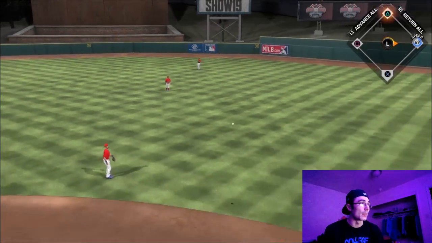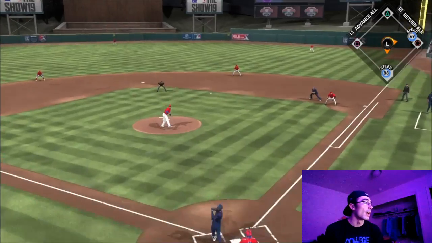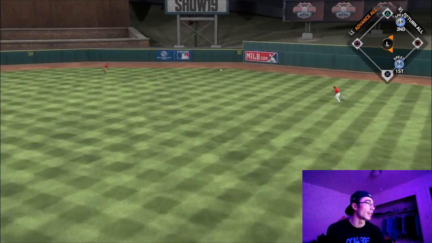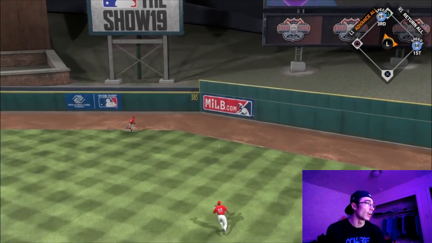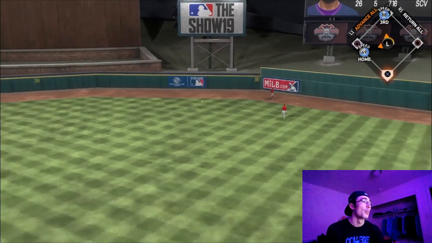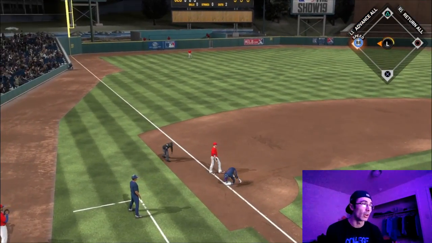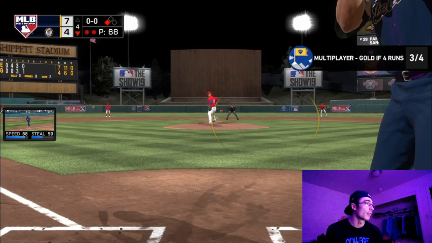I'm down 4. I need a couple base hits. I have 2 outs now, and Ronald Acuna is going to send one into the gap. I pinch hit for my pitcher in this situation. I brought in Nelson Cruz and struck out with him, but the opponent was throwing some fastballs inside. He's really mixing it up well. He's pitching well, and this game was tough.